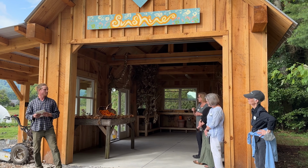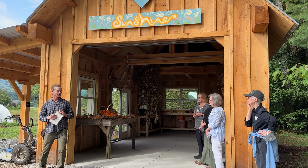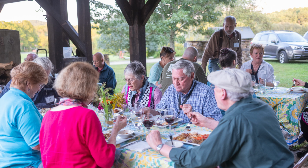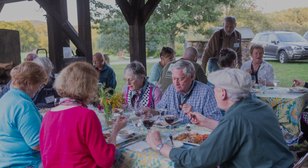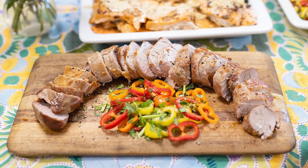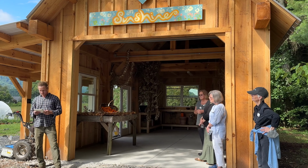And I also see it as a place that will hopefully ease the planning of community dinners that often happen out here, and make clean up and set up a little easier. Those are things that I think Sunshine Gym would have seen as integrally tied to everything that's going on here.